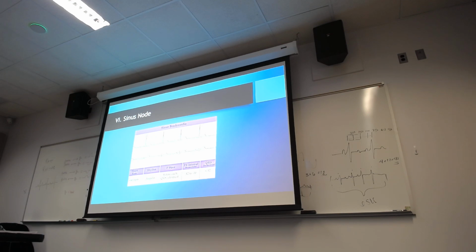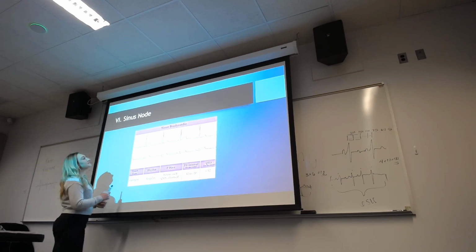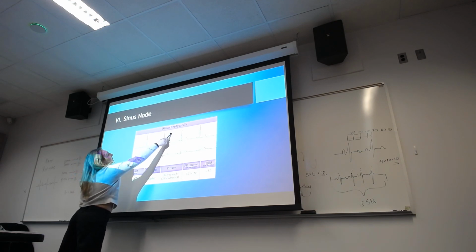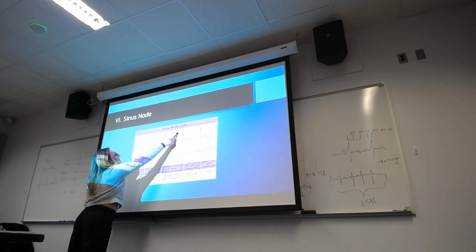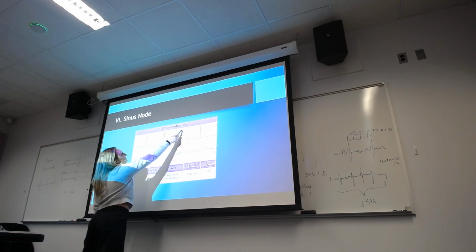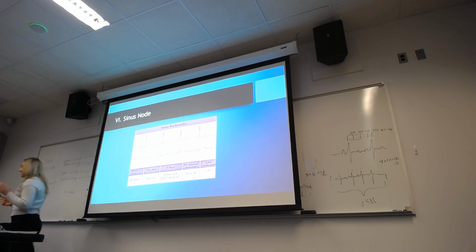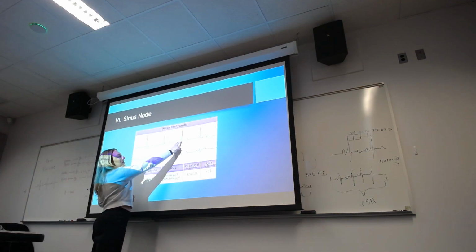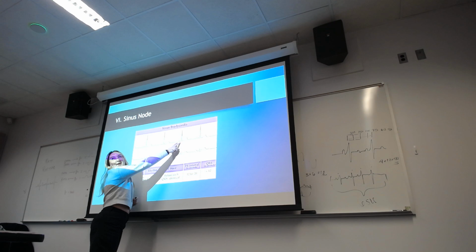This is sinus brady, right? Because this R lines up pretty perfectly with a dark pink line. So 300, 150, 100, 75, 60, and then some. So that's under 60 beats per minute. We have regular rhythm, right? Even though the P waves are small in amplitude, they're there. PR interval is less than one dark pink box. This is actually a great one to look at. That PR is less than one dark pink box. Does that make sense?